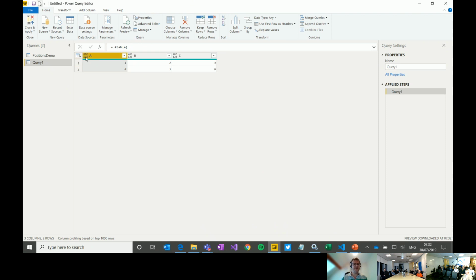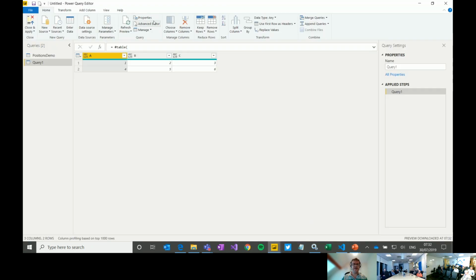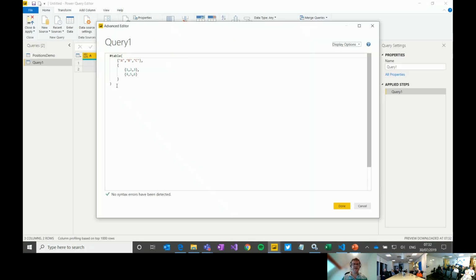You'll notice that all of the columns in the table have got this ABC123 icon, which means that we don't know what the data type is. This is the any data type that usually when you see it, you want to get rid of and actually set a data type. There is another variant of the table function, which is a little bit more complicated, but which allows you to define column types up front.